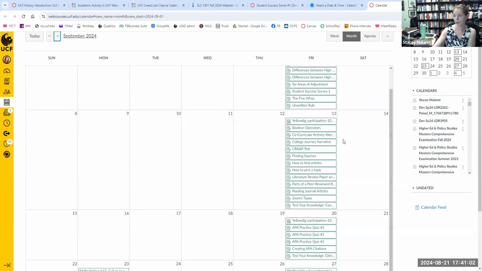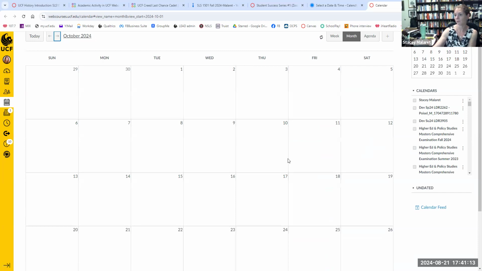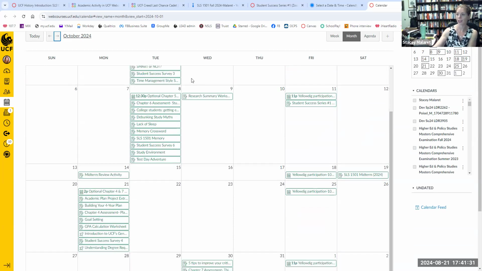Okay, so you can see they're kind of blocked out. I would recommend not waiting till Friday to do all of these. Okay, I would space it out. But if you just go from month to month, you can kind of see how they're all going to be blocked together. You will have usually one module a week, but sometimes I change the days a little bit. For example, midterm, I didn't have any modules due that week because I want you to focus on the midterm, right? So that's why I changed the date a little bit.